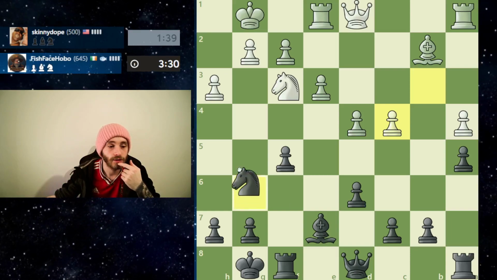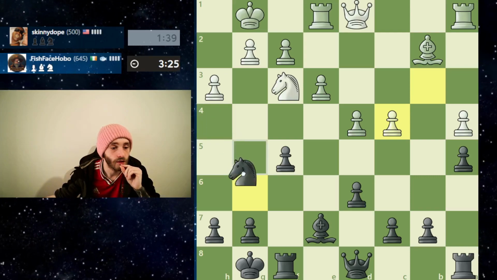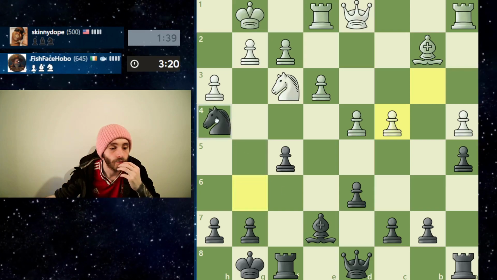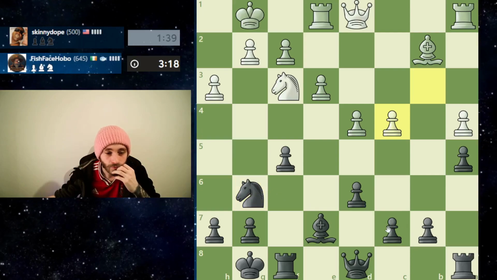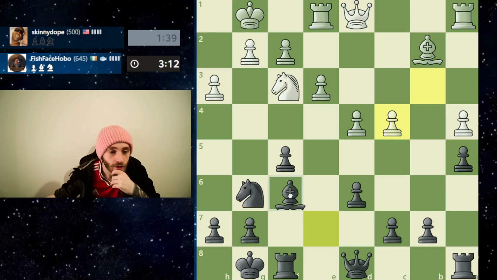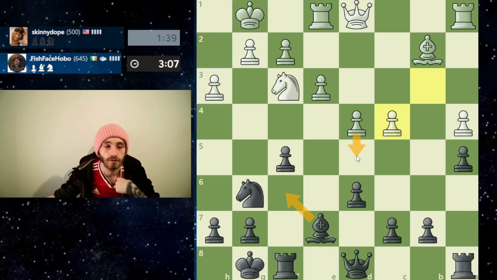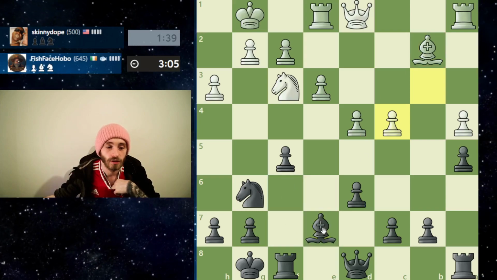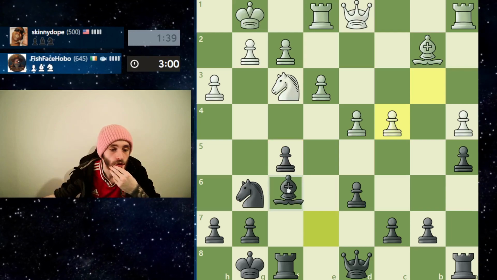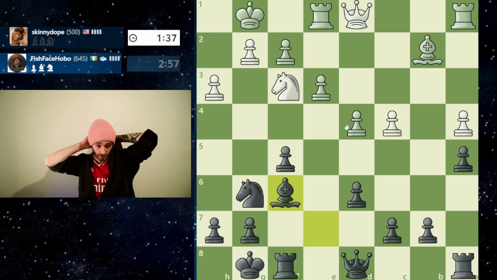Now, let's jump our knight out here. Or, yeah, I don't know. I don't want to complicate it too much. We can go here, so he can't push this pawn. If he pushes his pawn, he loses that. That's a simple move. Yeah, simple move. Seems to have reason behind it.